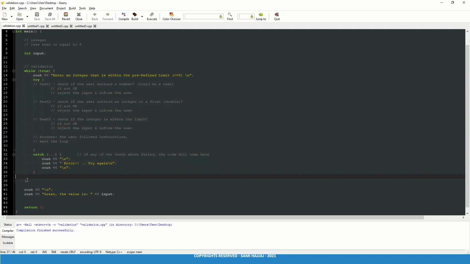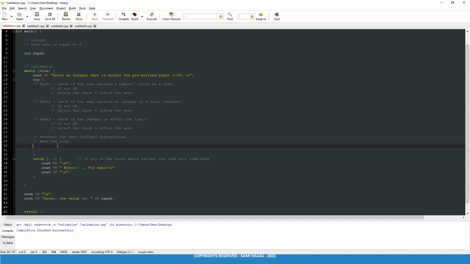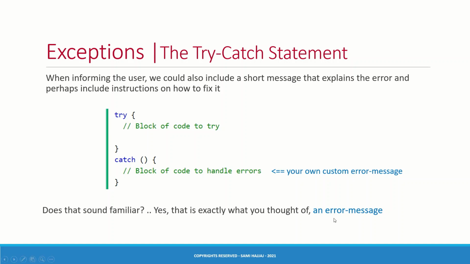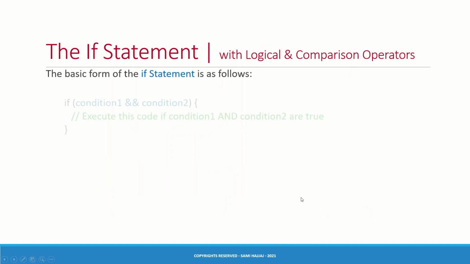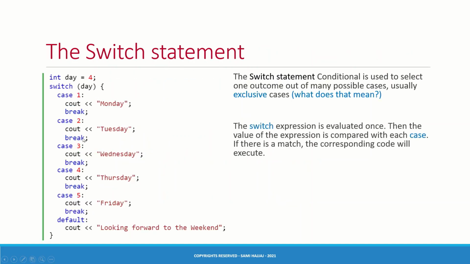So we're going to have to start all over again until the user follows and until the user arrives here. By the way, it is very easy to exit the loop. We're just going to simply write break, which is exactly the same break that we saw earlier when we worked with switch case. If you remember, in the switch case, we had what is called the break. This is exactly the same command, a break.